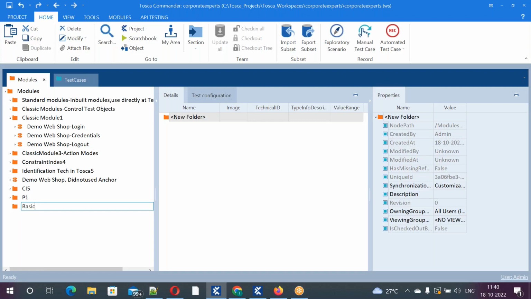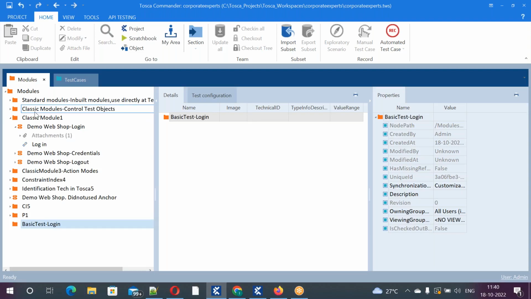One basic test case I am creating. Basic test hyphen, it's a login. For this, I am going to record that first. For login, I am going to copy this one. Anyhow, you know this one, right? The same properties are there.